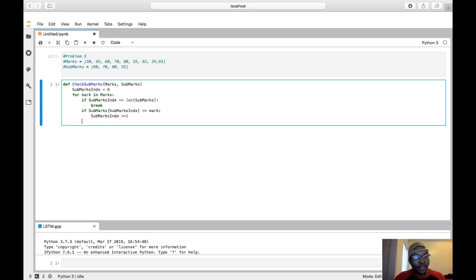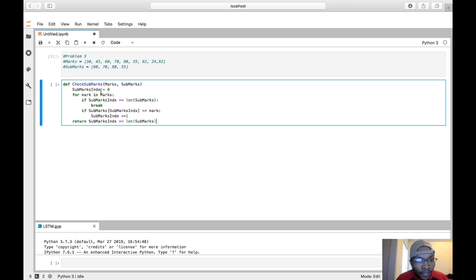So after doing this, we want to return true or false. So we can just return submarks index is equal to len of submarks. So we want to check this throughout the entire length of the submarks array. So this should be our function.